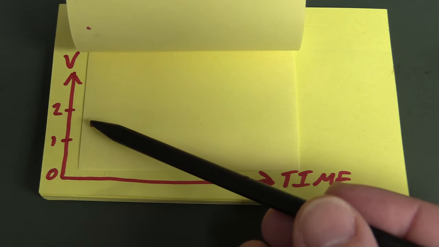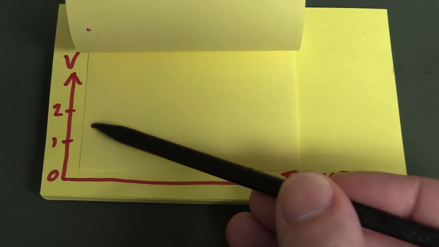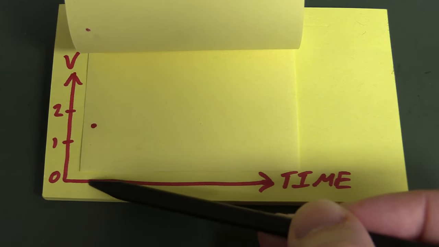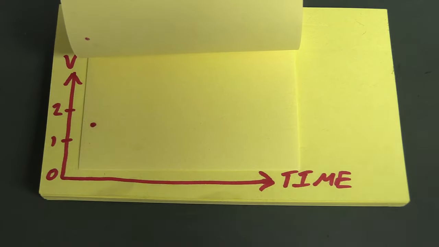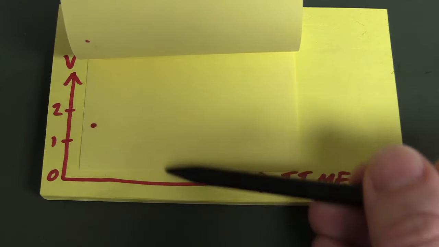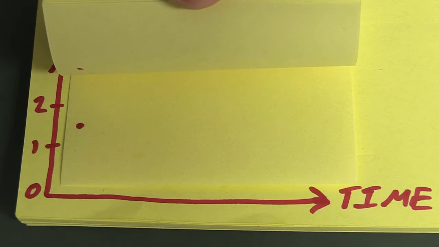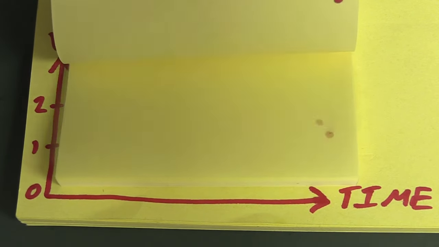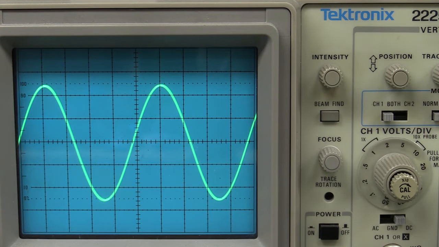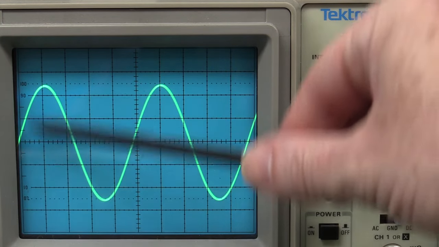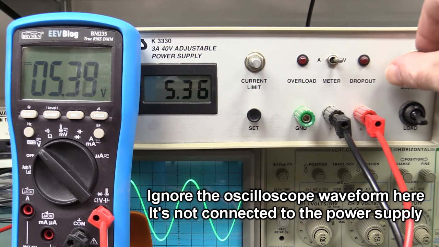Just imagine that you start to graph this voltage that you measure on your multimeter — on the y-axis we've got voltage, and on the x-axis we've got time. So let's take one sample point at the one-second mark. We measure that on the multimeter and we get 1.5 volts. Now what happens if we keep taking a reading every second, or one-tenth of a second, whatever the multimeter updates at? You might end up with something that looks like a sine wave — and that's all an oscilloscope does.